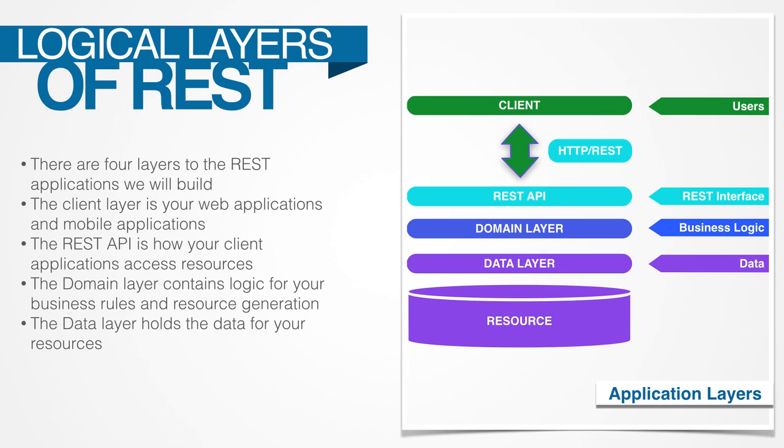There are several layers which comprise a REST application. These are the client layer, the presentation layer, the domain layer, the data layer, and the data store, where your resources are persisted. The client layer contains the applications which access your REST API. This would be your mobile application or your web pages. Since almost any language can make REST calls, the tools you use at this layer can differ from project to project or even within the project.